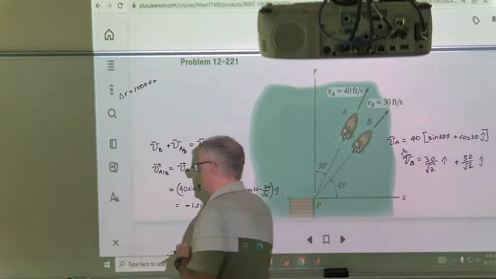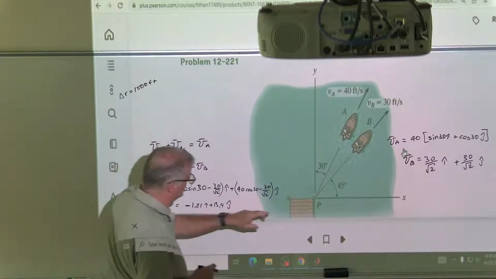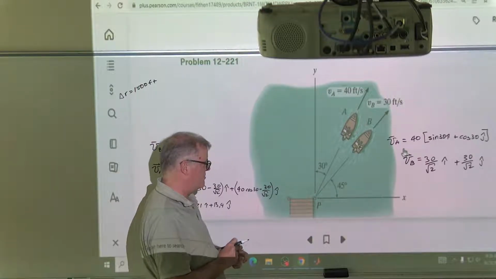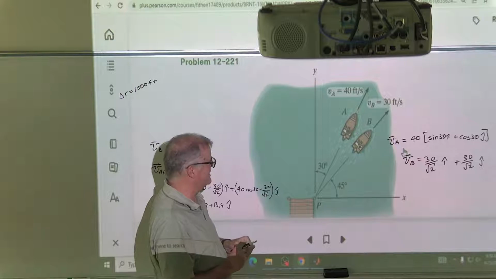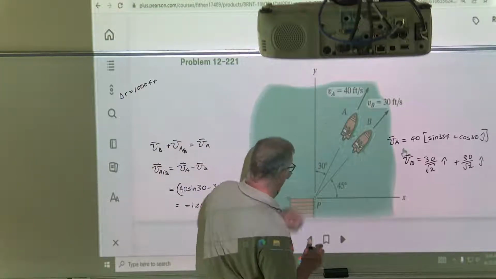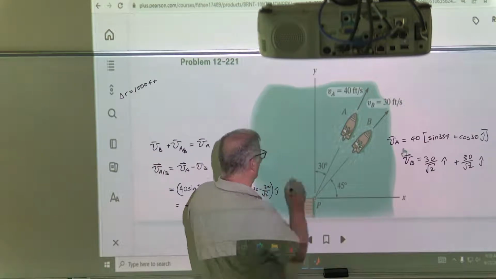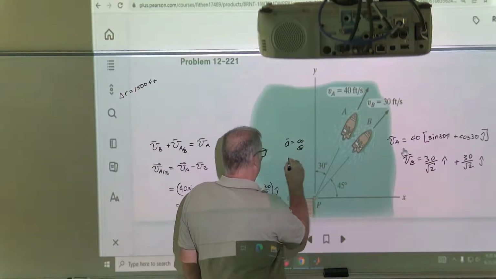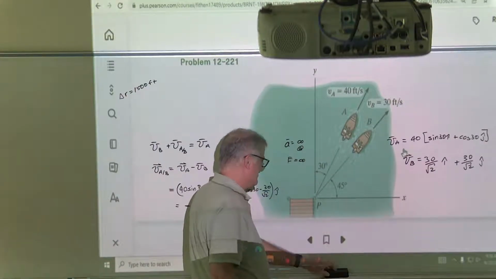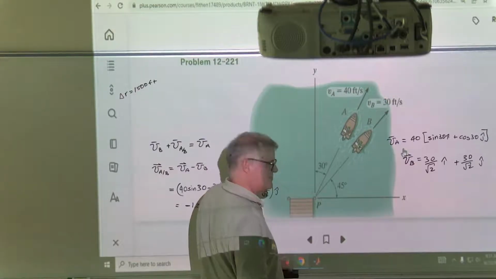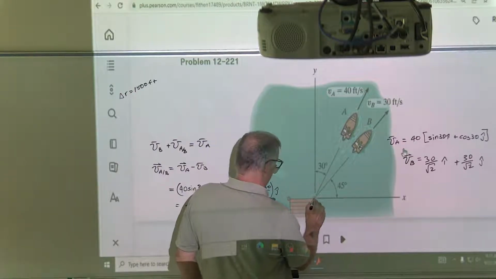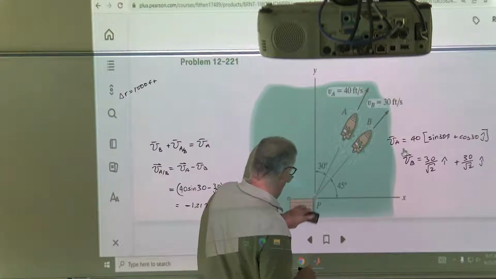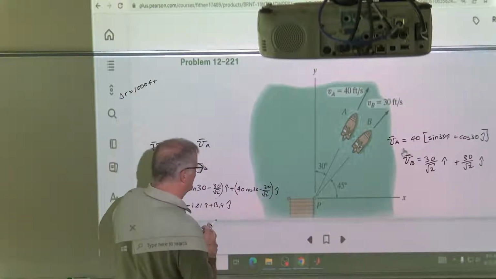Since the assumption would be that they started it here at time equals 0, and I don't know how they can do this, but they instantly had a velocity of 40 feet per second. So the amount of force required, the acceleration would be infinite at time equals 0, and the force would be infinite. So I don't know if that makes any sense. In other words, if you say you have no initial velocity and then instantly you have 40 feet per second, that's pretty bizarre. But I'm gonna say that's okay for a moment.